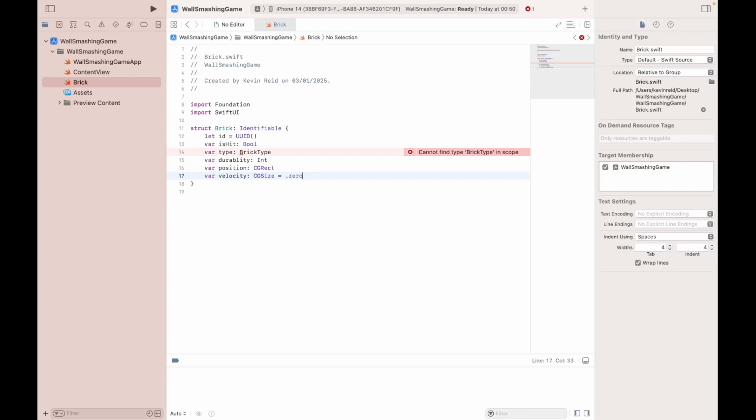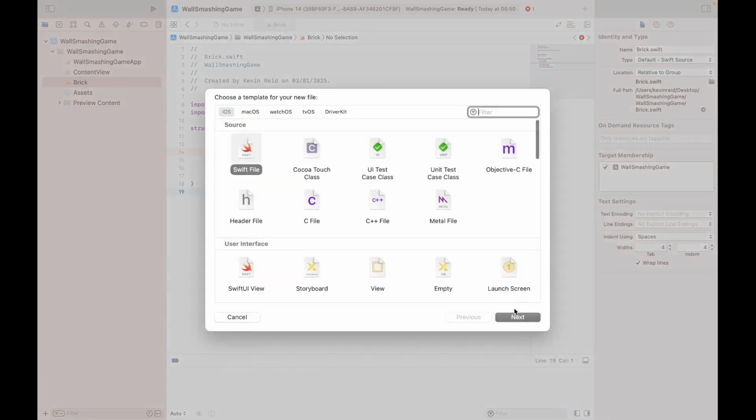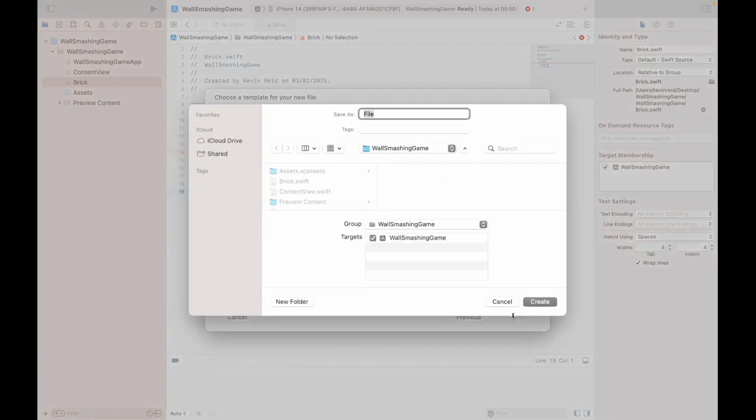So we need to create another, not struct, but we have to create an enum, which is called BrickType. So I just create a new Swift file, name it BrickType.